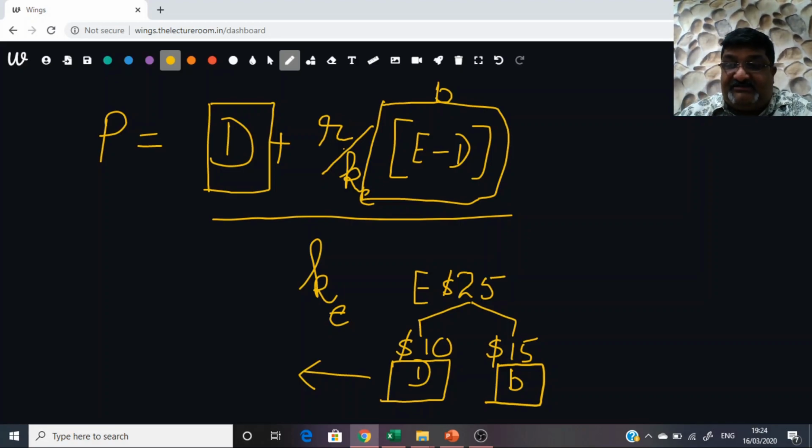Whereas if the R is less than the KE, in that case, what will happen? So let's say in this particular case, the R is less than the KE. We are talking about the internal return. If it is less than the cost of equity, it's always better for the organization to pay the dividends. Now let's try and understand this topic in a little more detail.